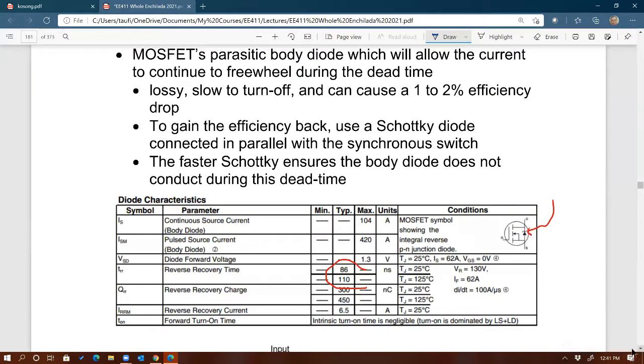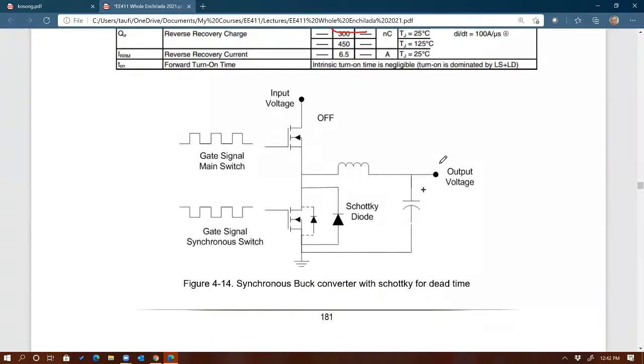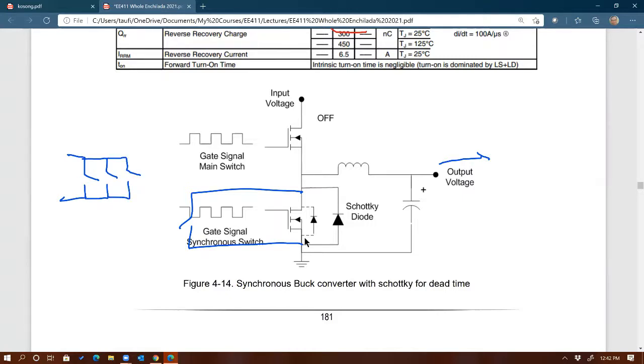Since typically this is a high current application, right? The most benefit you get from rectification is if it has large current and low voltage, then it is not uncommon for people to actually parallel MOSFETs. So you have more than one MOSFET, sometimes 3, sometimes 2, right? Now, is that a good thing to parallel MOSFETs? From a practical point of view, it is actually good to parallel MOSFETs.